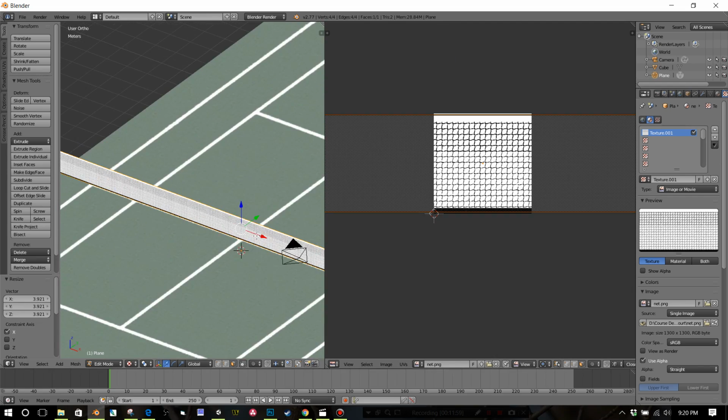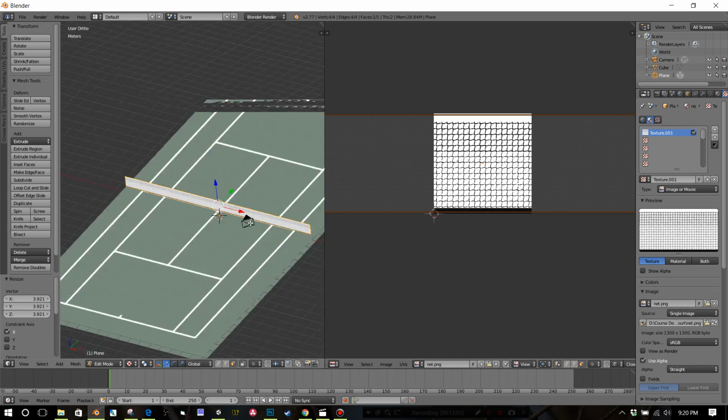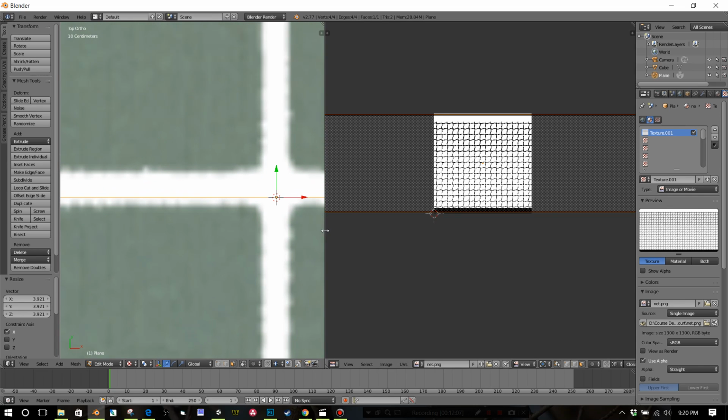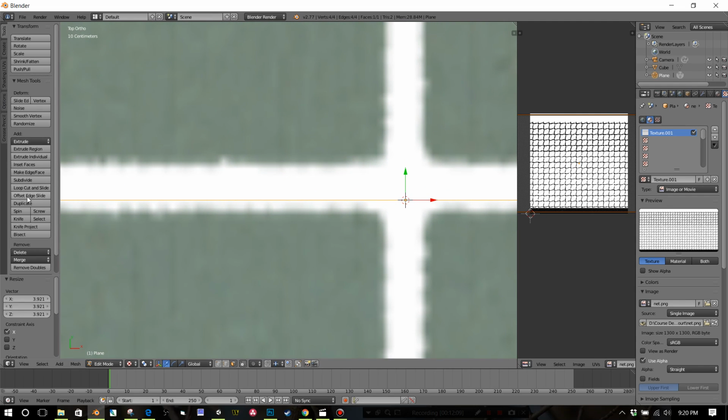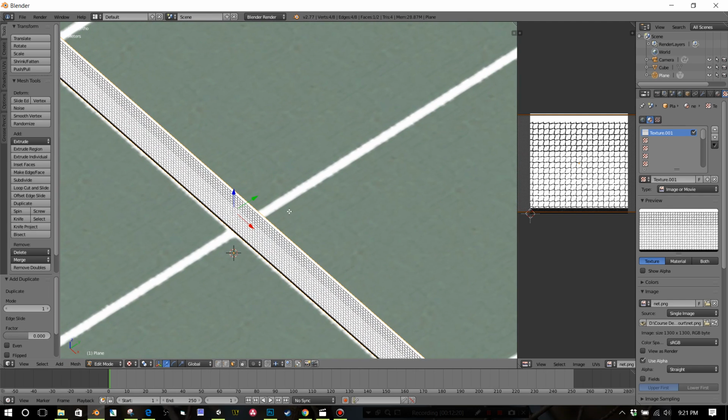Now, we need to duplicate it, because if you look on this side of the net in Unity, it's going to be invisible. So 7 to go from above, zoom in here, and then you're just going to choose duplicate, and you're going to G to grab it, and move it in the Y plane. Sorry, escape here. G, Y, and then I'm going to just use the arrow key to move it 4 times.